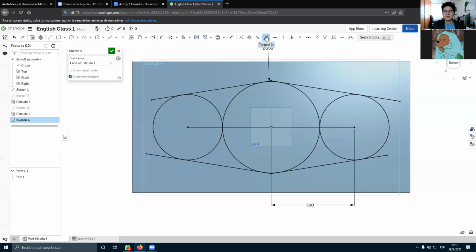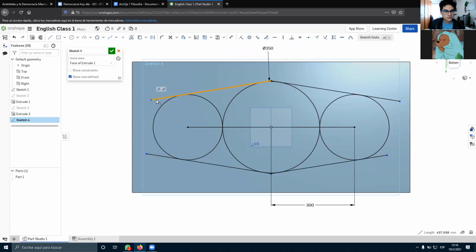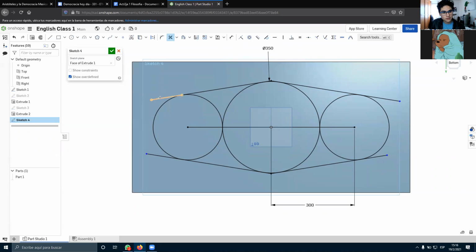Yep. I'm almost there. So now I need to cut this part that is not included in the drawing I want. So I'm going to use the trim tool that is a scissors. I'm just going to click on this part. Okay. Also, you could use it like a pen, so you press click and you just move. Oh, it appears that it doesn't work like that. Well, in SolidWorks it does. But right now you only need to do a click.